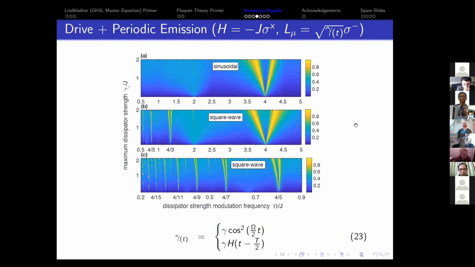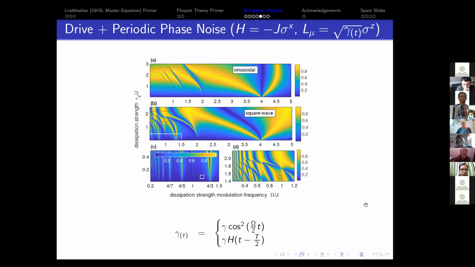Third, now we're switching to a static Hamiltonian and instead modulating our spontaneous emission. The big thing here that changes from the previous graphs is that we still have these harmonics. However, they're now only showing up on odd harmonics as an actual exceptional point. So all of these lines actually reach an exceptional point value. We can see that non-orthogonality is starting to maximize at the even harmonic values. However, it never reaches an actual exceptional point.